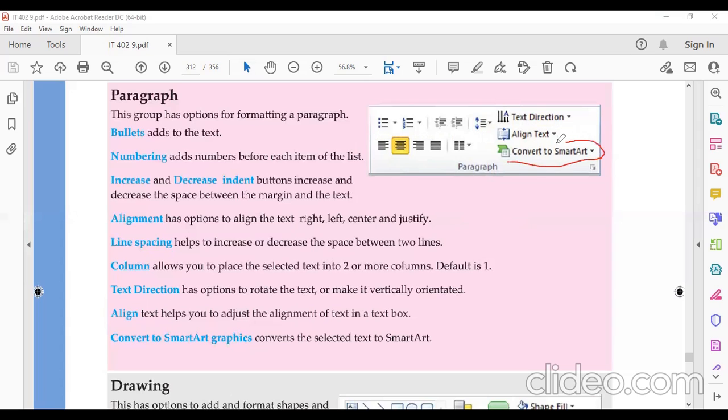And then we also have this option to convert the format into the smart art. Smart art are basically the tools which make your data more attractive. It's like if you want to create MCQ type of questions, there you type the question on the top, you want 4 options at the bottom. So those 4 options can be written in the smart art so that it looks more attractive, right? Let's see these options.